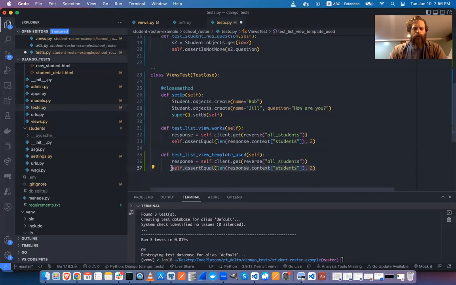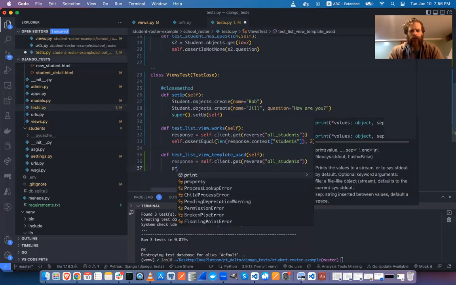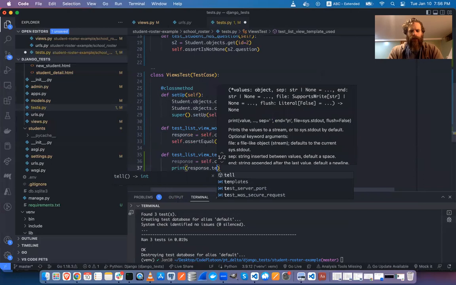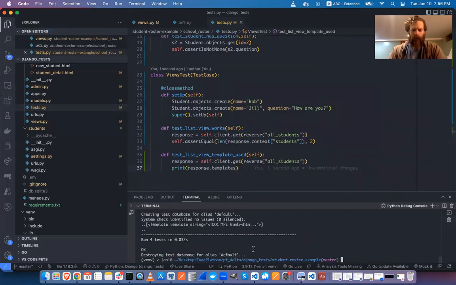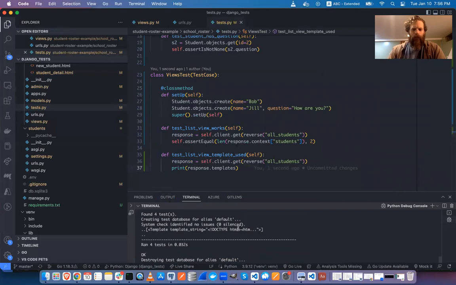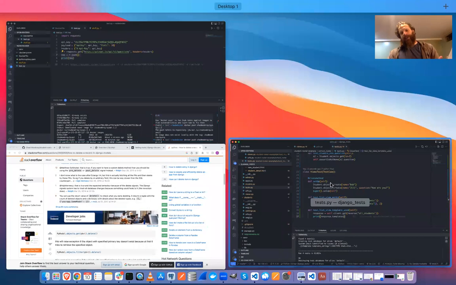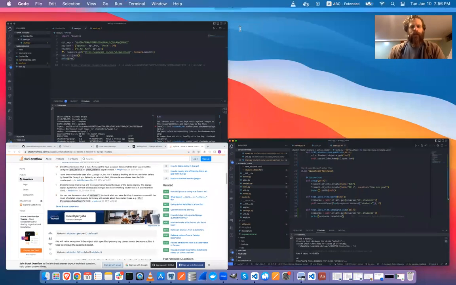All right, so we're going to make that same request, and this time we're going to check response.templates. So we should be able to pull this out and then do a test, and we can check if certain values are there.